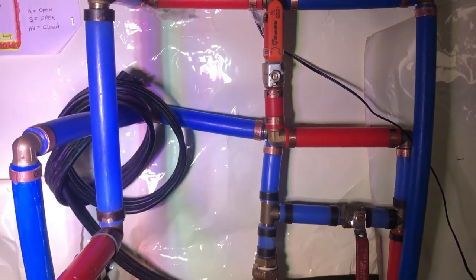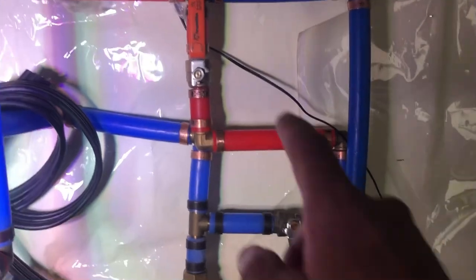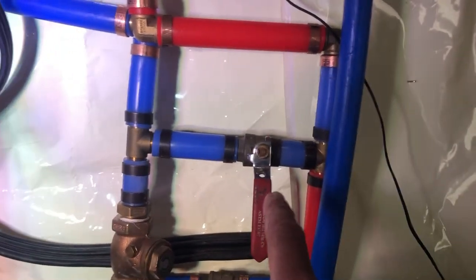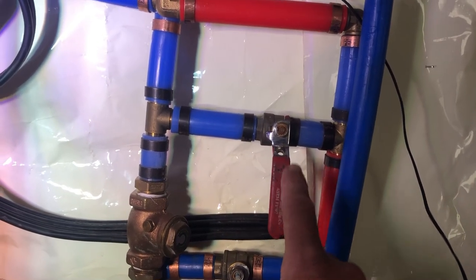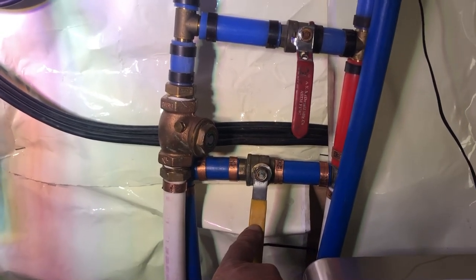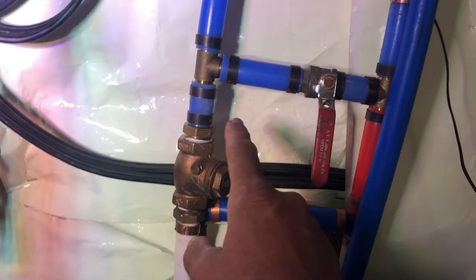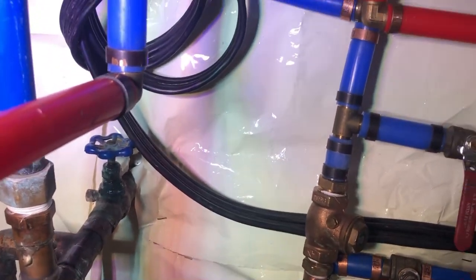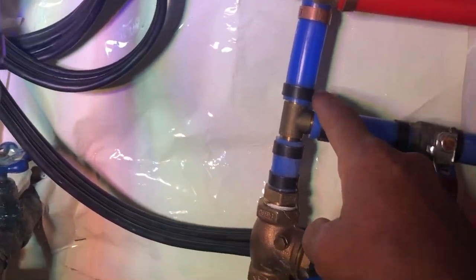This is a hot water pre-heater configuration. Now this right here is the auxiliary valve. This right here is the primary valve that I use for my first attic loop. This right here is the second valve that I use to energize the thermal energy loop. Now it all starts with the cold water source here, coming in and coming into this T area right here.